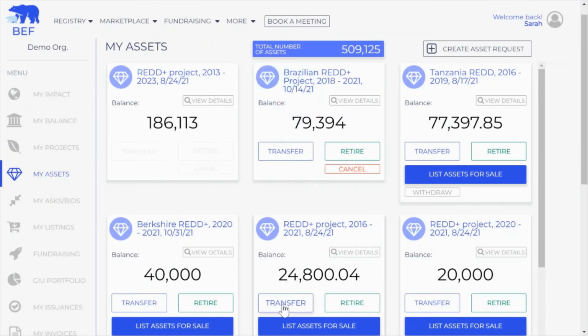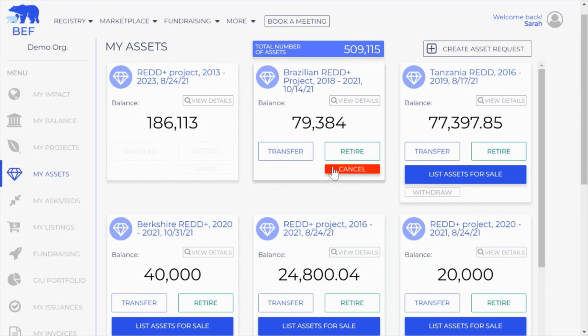And there you have it. The transfer has been sent, and any moment we'll notice that this goes down by 10 units. Now, what will happen is the recipient will have received an email notifying them of the transfer, and they now need to log in in order to accept these units. Now, before we jump back onto the other account and verify that the units have been received, I also want to mention some of the other buttons you'll notice on this tab.